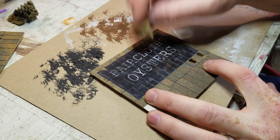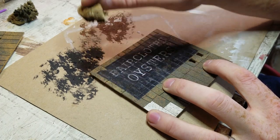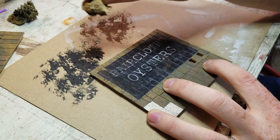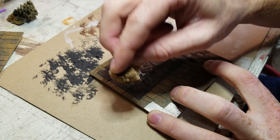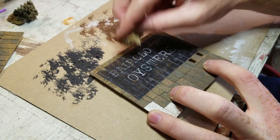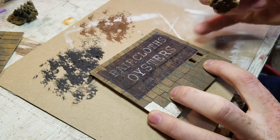And we're going to blot the brown randomly onto the sign. You don't want to do too much of it because you don't want to not be able to see the lettering. Kind of defeats the purpose of putting a sign on. But you want to get some color in there to make it kind of look like it's fading out in spots where you might be able to see the wall through the background, or just kind of some dirt on the sign. Makes it look like it's been on there for a while.